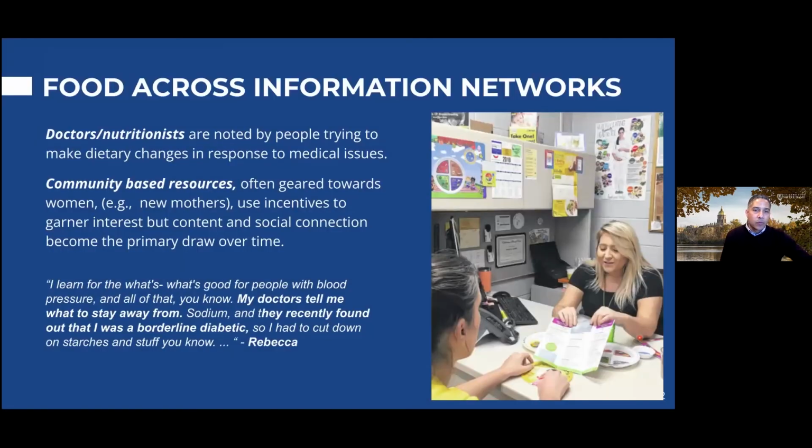And finally, where do people learn about food and its health value? This is one of the things that we were interested in learning as well. Everyone has a trusted source of food information, their food guru, who they go to for information about food and healthiness. However, these tend to change over time, often due to circumstances, but in general, our participants relied on doctors or trained nutritionists, as well as community-based resources, such as those that might be geared towards new mothers, for example.